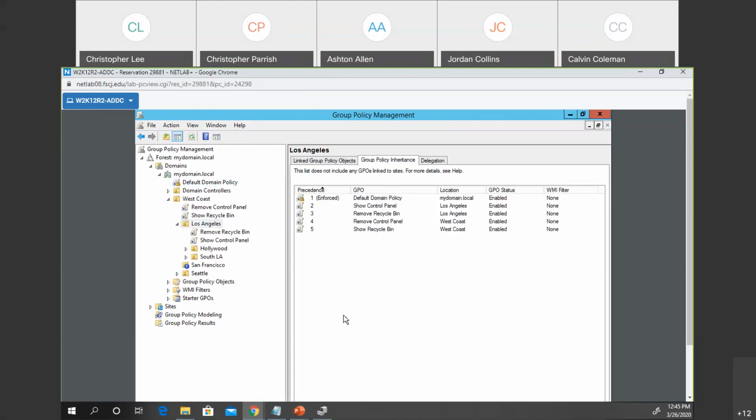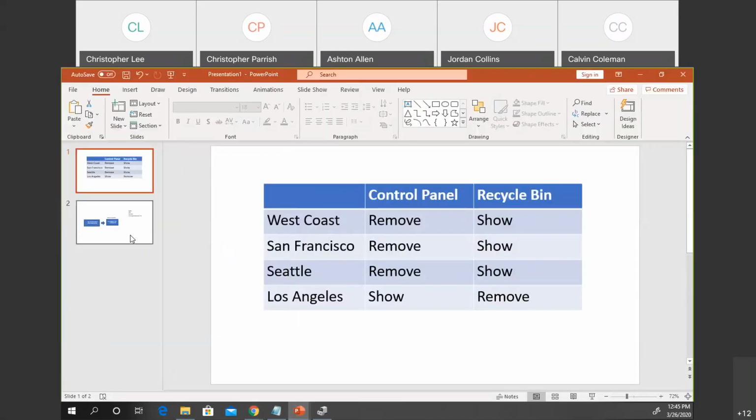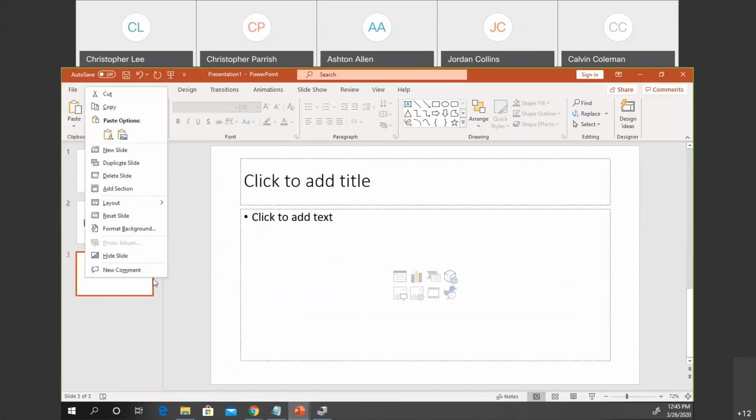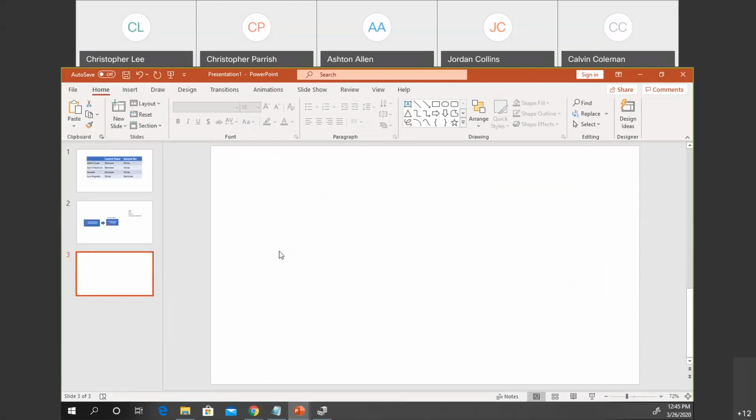There's one more concept that's really important, and that's called loopback processing. It's kind of hard for me to say. So loopback processing.